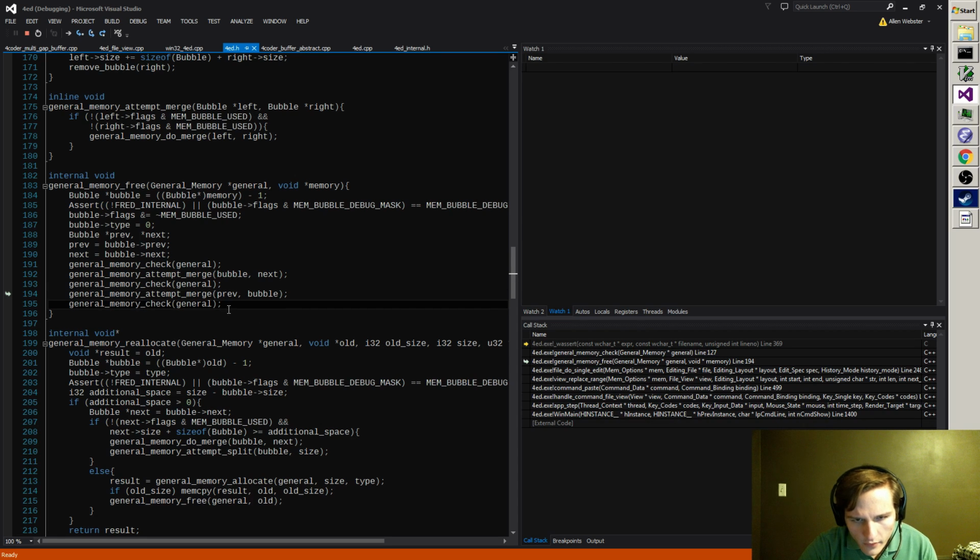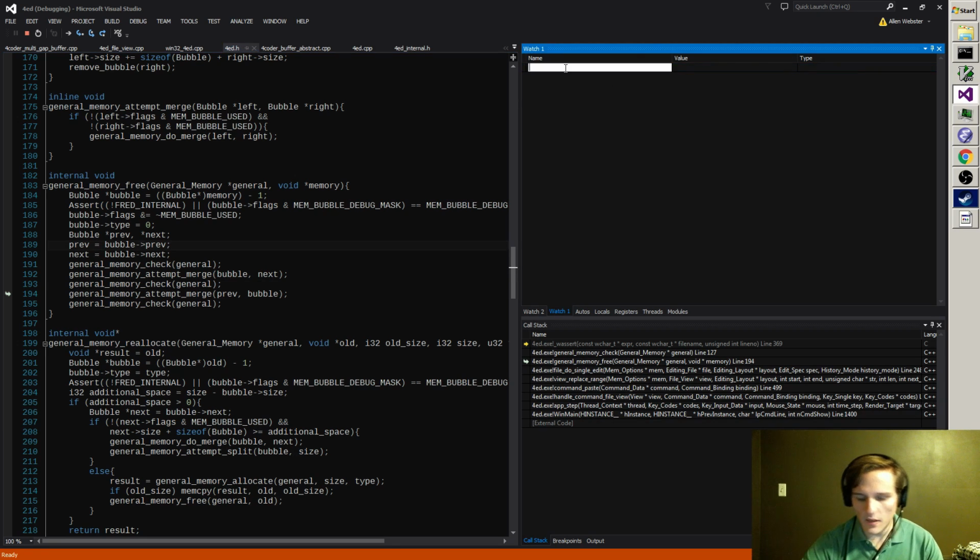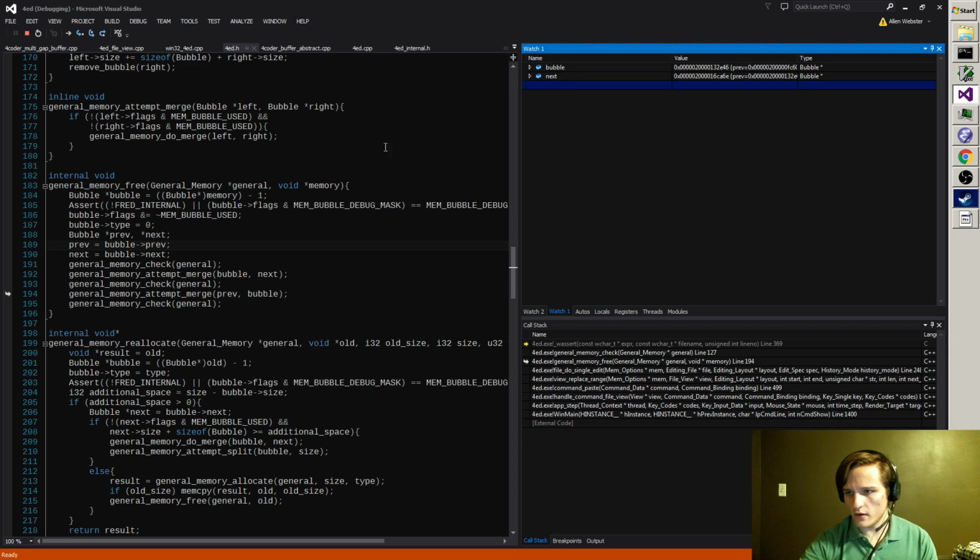It broke after the first attempted merge. So now, what I'd like to do is say, okay, maybe my merge has never occurred like I said before, and maybe I just never stressed it hard enough to cause a merge up until now, which seems unusual, but it's possible, I guess. And let me take a look at bubble and then next.